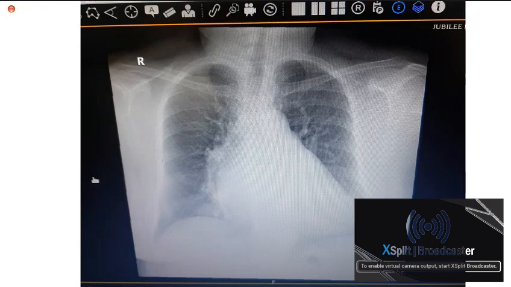Yes, what about the pulmonary vasculature? There is cephalization. We can see the vasculature, and there is also dilatation of the right pulmonary artery, but the vasculature can be seen up to even the lateral third, so it must not be a severe PH. I don't agree that there is a significant dilatation of the pulmonary artery. I would consider that the right pulmonary artery is of normal size. Okay, but the upper lobe vessels show cephalization. Yes, prominent.